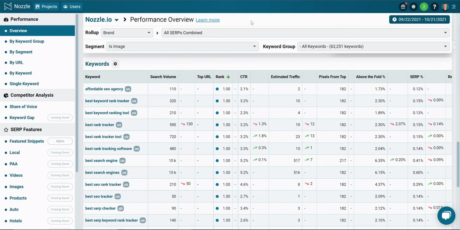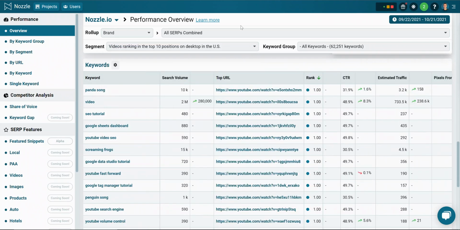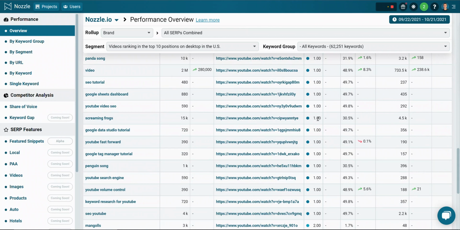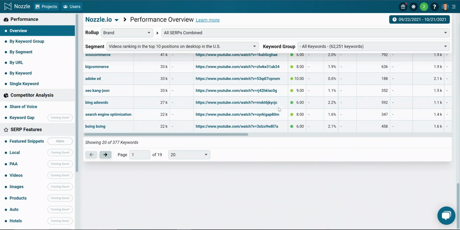Furthermore, it becomes even more powerful if you create a custom segment. So for example, I created a custom segment to show me only video packs ranking in the top 10 positions on desktop in the US. And now that means it returned only results that have a video pack in the top 10. So if I scroll down, this is going to be fewer than when I'm looking at the top 100. But now, since I'm only looking at top 10 results, I can sort by search volume, for example, and find the keywords that have the highest search volume but still contain a video pack in the top 10. This would be great for figuring out which keywords you want to focus on optimizing your YouTube videos for. Those that rank well in Google are good candidates to focus on.